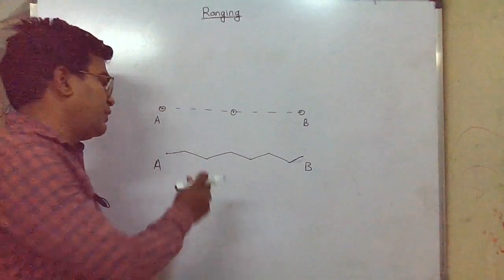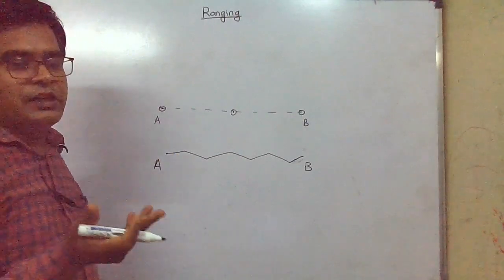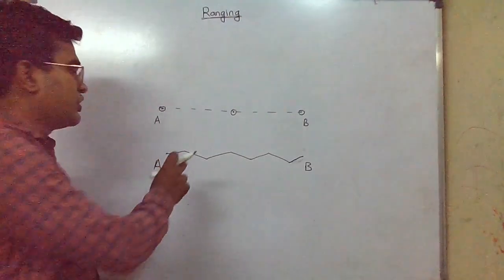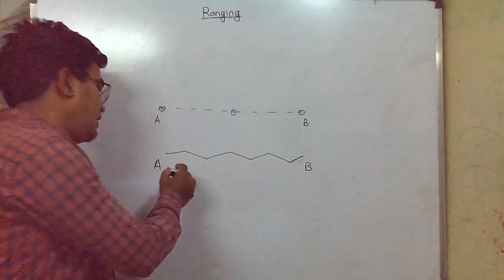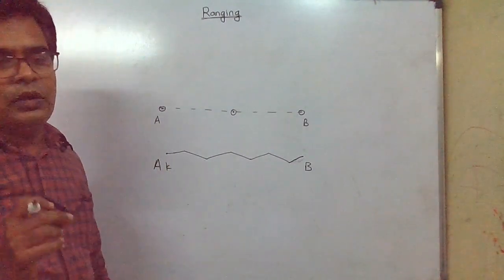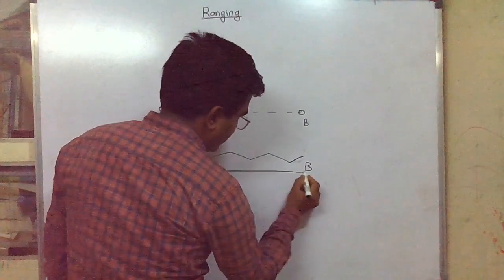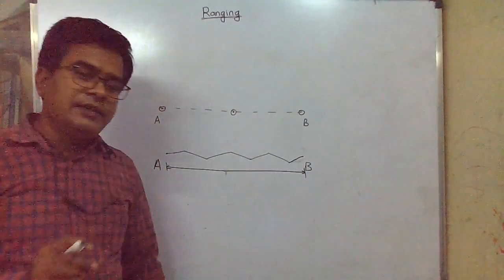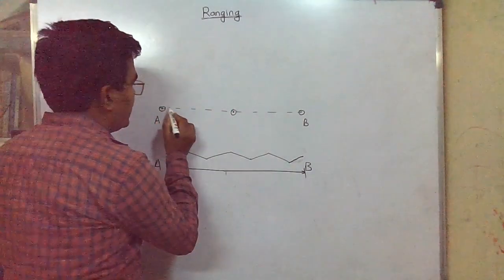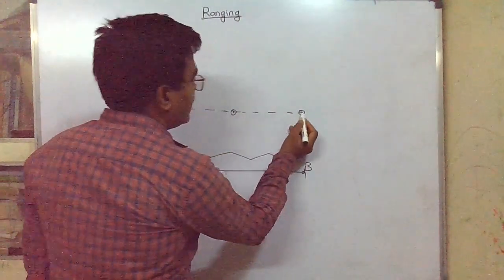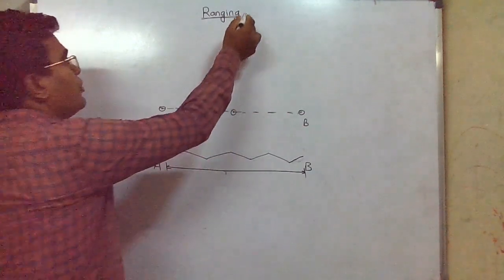Though it appears, when we place one chain here, that by observation it is in a straight line, it won't be. You just keep on measuring and you will finally get distance AB, but that distance is not the perfect horizontal distance between stations A and B. So before measuring any distance, we have to first establish a straight line between the two stations. So we adopt the process of ranging.